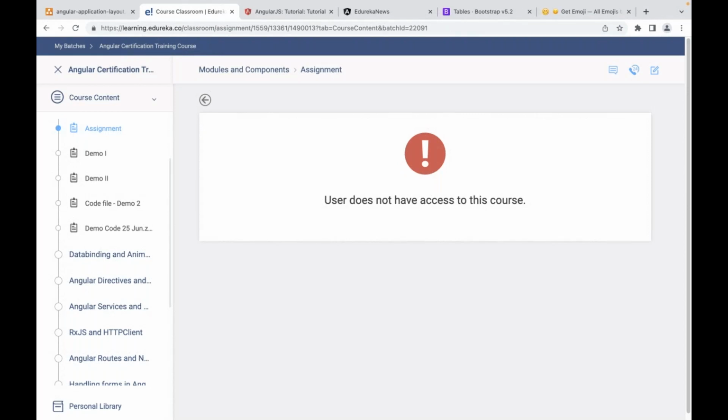Okay, any other questions? The code is uploaded on LMS. The code is also on GitHub. If you have any questions, let me know. I hope this session was helpful. You are able to understand how components are created, how properties are passed from components, and we have used string interpolation or JavaScript expressions for data binding. And we have also seen how two directives, ngFor and ngIf, are used in Angular.